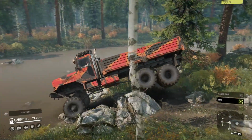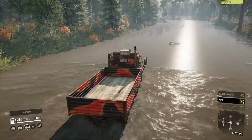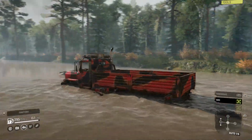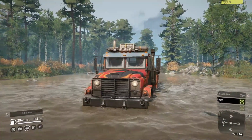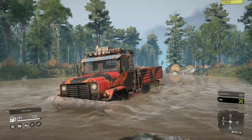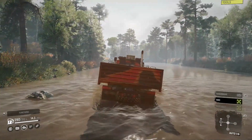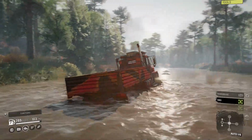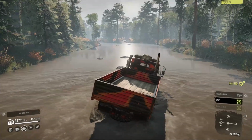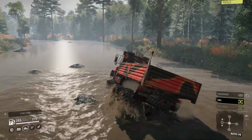Oh, we didn't have the all-wheel drive on until now. Well, that makes sense. A little tiny bit of damage, we can take a look at that. We're just kind of cruising in automatic here. You really gotta be careful that you're not setting yourself up to tip over, because it can happen pretty fast.